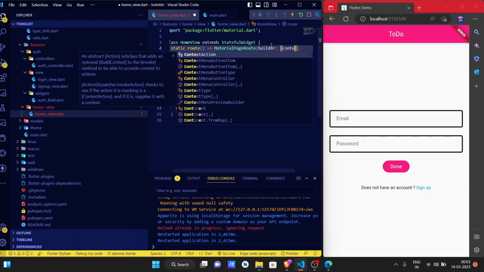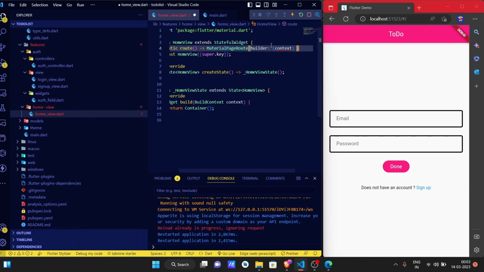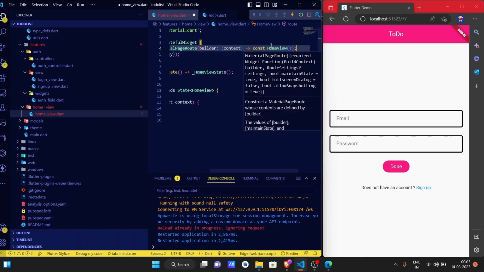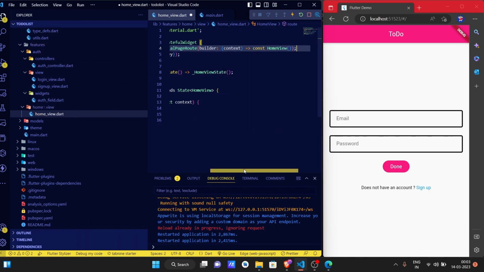Give it context, const HomeView. Save it.